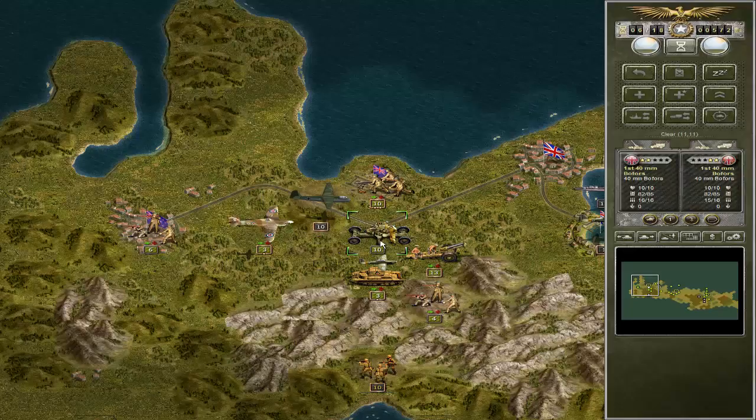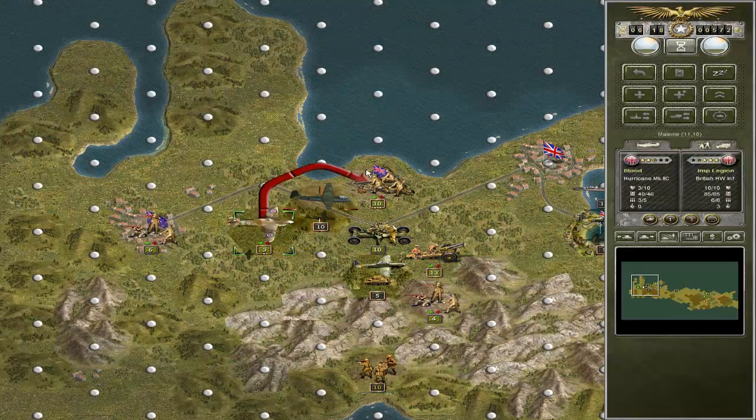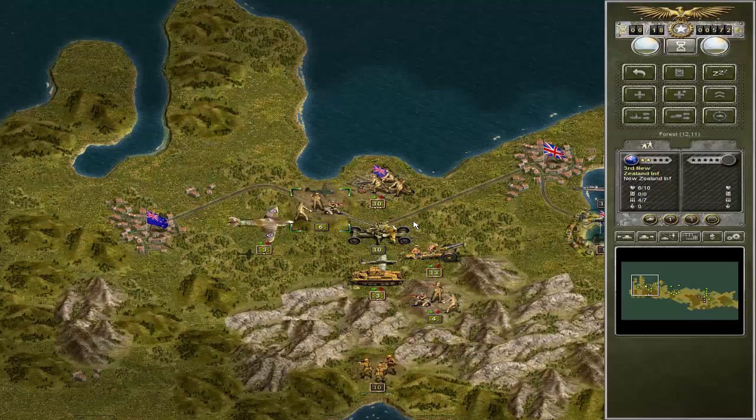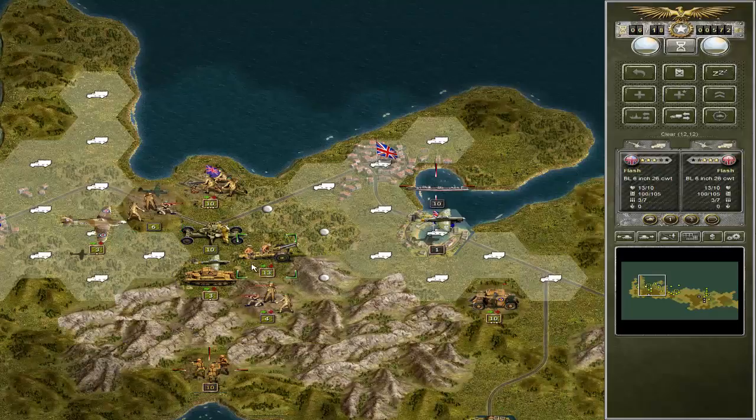And complete destruction of the... Oh, thank you, buffers. Thank you very much. So let's move these guys back here. Excellent. Now they're going to be dropping mountain infantry somewhere. They have to drop it somewhere.